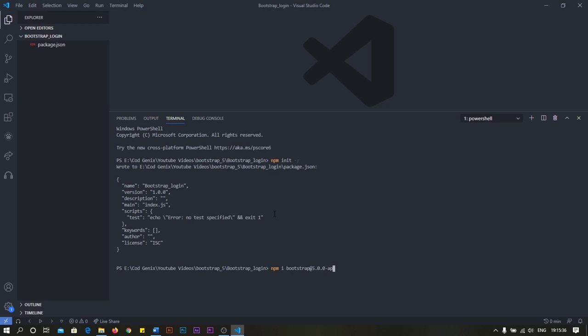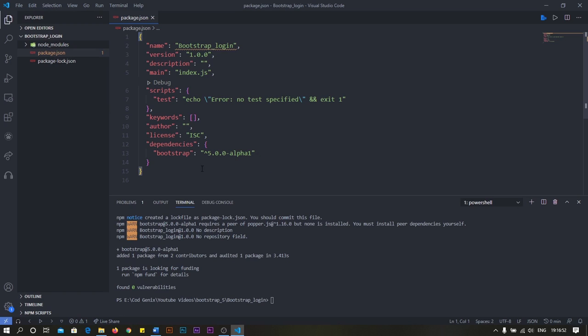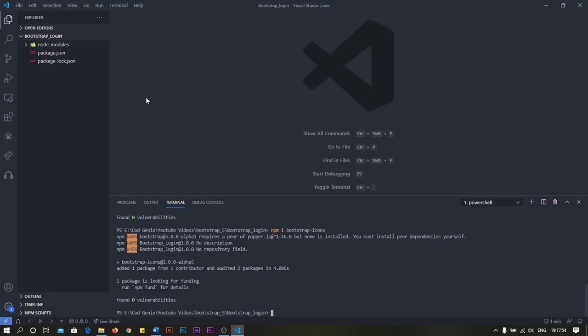However, you might be watching this at a time where it's already a different version. So if you want the same version that I am using, it's 5.0.0-alpha1. Okay, so that will get installed. If we look at our package.json, you can see that we have Bootstrap 5 installed, and now you can also install Bootstrap icons with npm. So if we do npm install bootstrap-icons, that will install that. And if you look in node_modules, you'll see all these SVG icons that you can use.